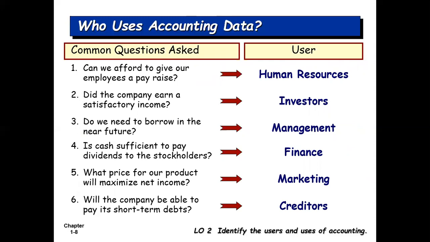Management would need to know, do we need to borrow in the near future or not? How many needs are arising? Are we receiving any money from the customers or not? So there is financial information that you are more concerned about as management in the financial reports. And the same goes for other departments of the business organization. I will leave it to you. There are many other questions that different departments can ask. Think about it for yourself. Try to come up with the questions that you think a particular department would be asking while looking at the financial information or the financial reports that we're going to study, in their very basic form, towards the end of this chapter. Okay.